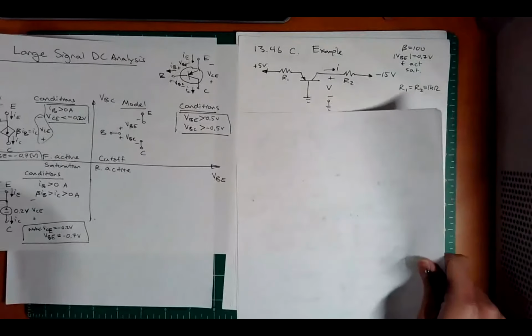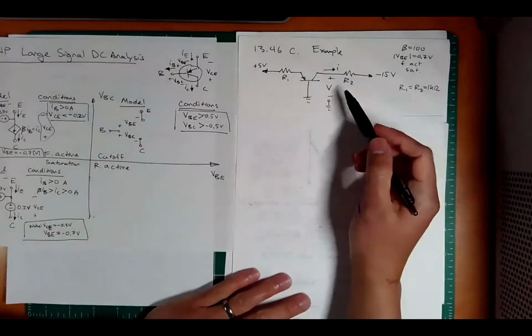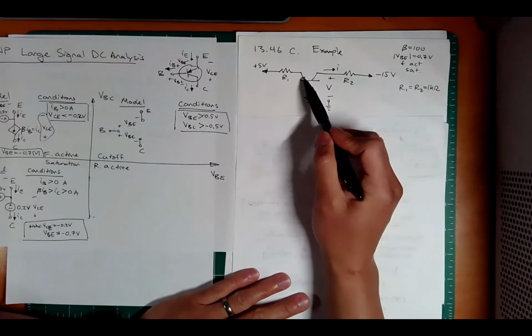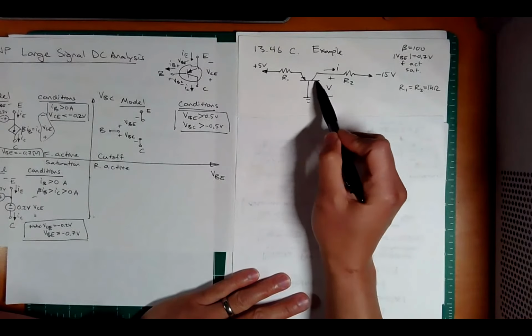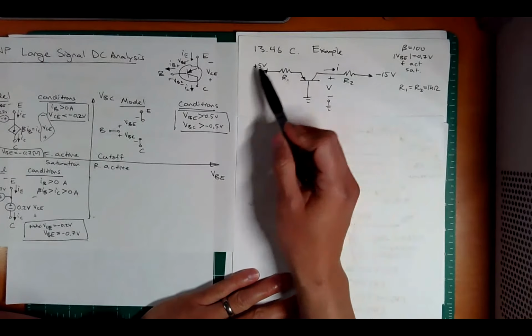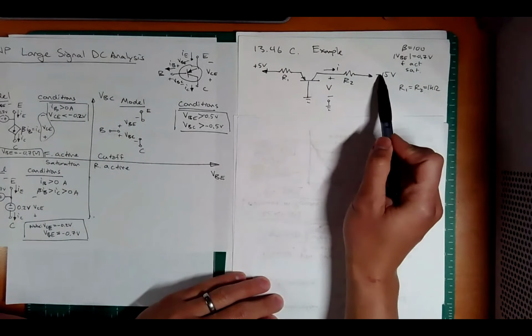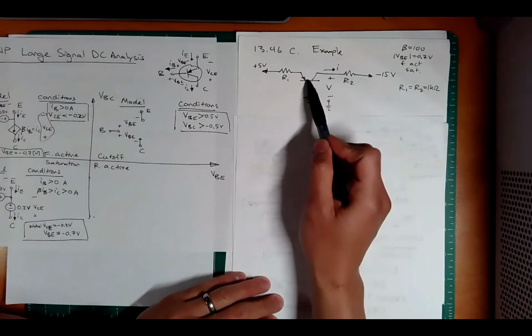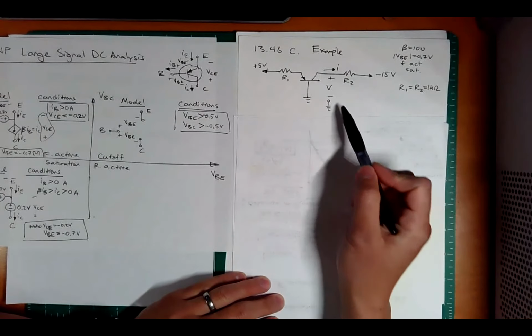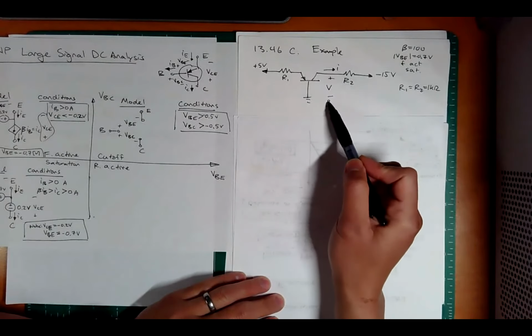So let's do this example. And so here's an example where you have a PNP. We can double check. Is it pointing in? Yes, pointing in proudly. This is kind of weird, right? It's drawn horizontal. You've got this +5, -15, R1, R2. The gate's going down here. It's like, what's going on? You have this V going plus and minus to ground.